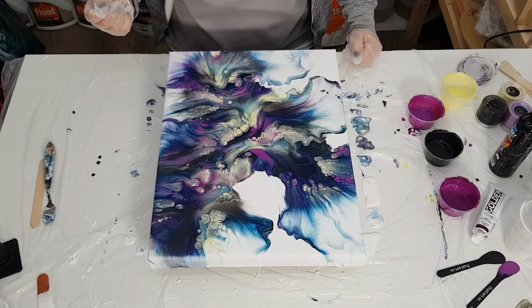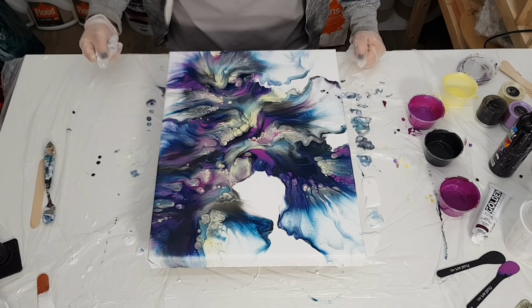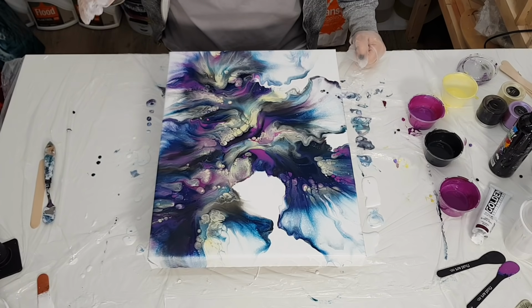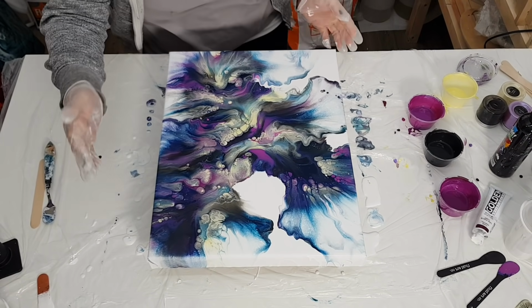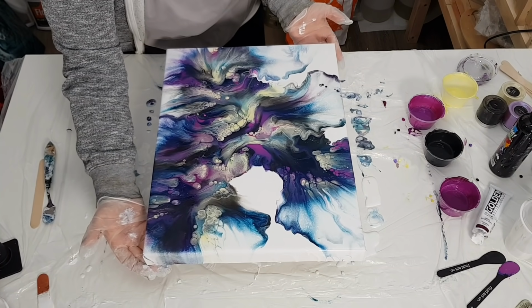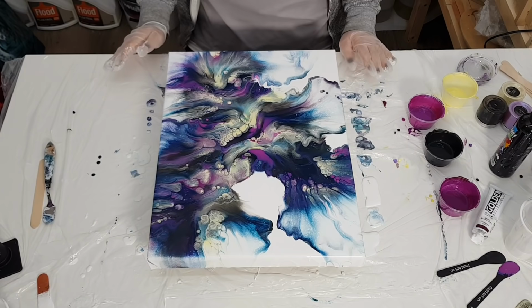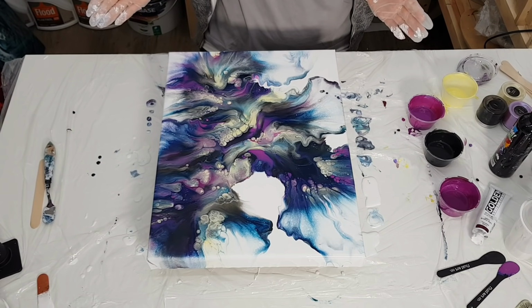Yeah, I think I need some more negative space. Maybe keep this and put some here. Just a little, just a tiny bit. But I don't know. Or I could just change the orientation. I don't know, guys, I wish you were here. I don't know, it's cool. I like the colors.